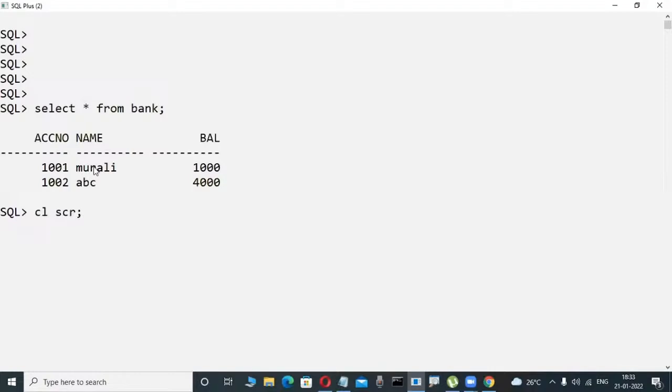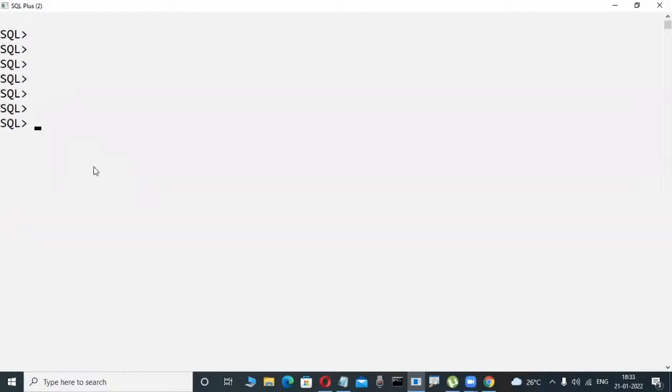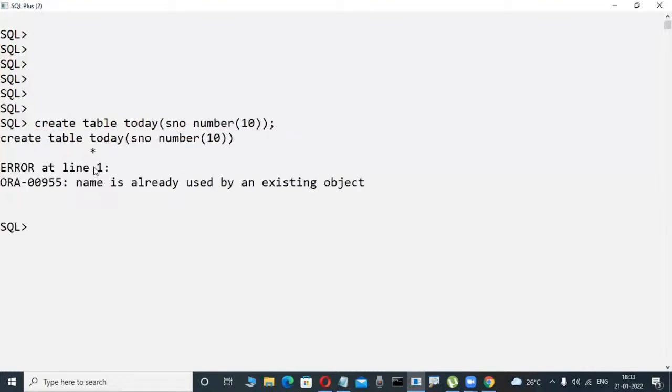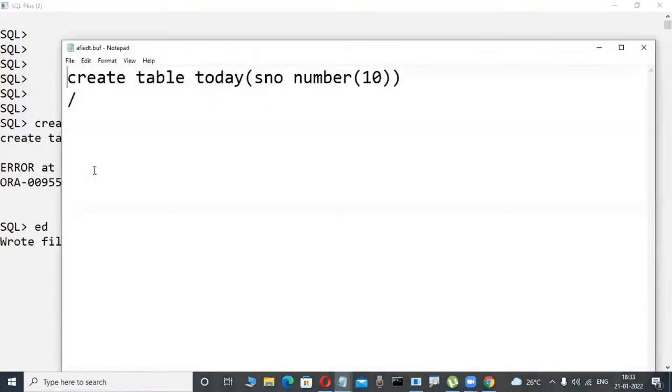Same as today, I am creating one table, for example. Don't write it. Create table with a name like A, B, C, X, Y, Z. Otherwise, today is a table name I am giving, anything. Okay, some syntax I know, that's why I am creating the table. Slowly observe here and concentrate.